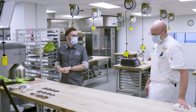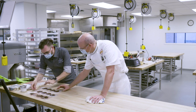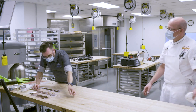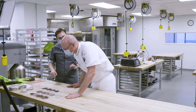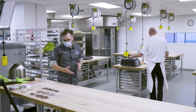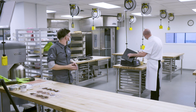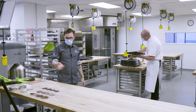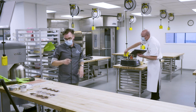So I'm still waiting on mine. So how are we doing with that? I mean, we can peel one of these other ones. My guess is, even though it was over crystallized, it's kind of lost its temper, pun. But the concept is there and the process was there, so at least we got to see that. Also, we're pulling them off so early too. Yeah, normally you would let these set for hours. Yeah, you want to set those overnight.